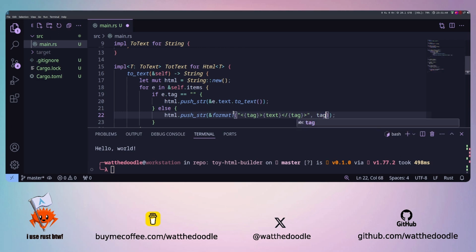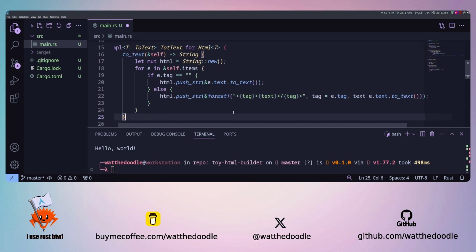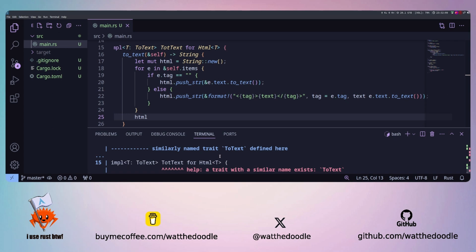So we can say that the tag is e.tag and the text is e.text, but toText, which is that trait that we've added. And then finally, of course, we just have to return that. Now, does that compile? So that's a typo.